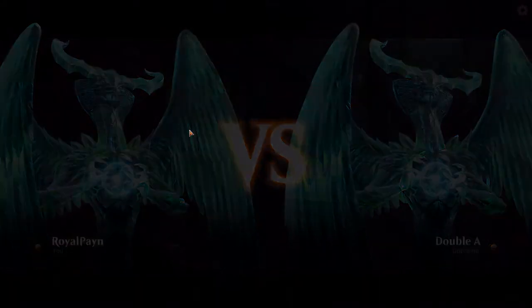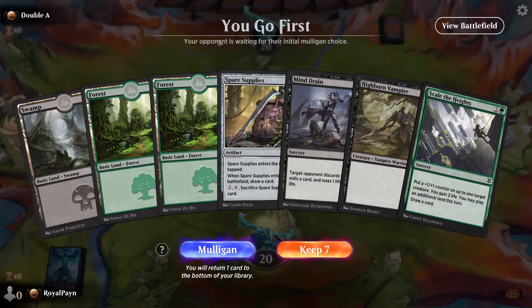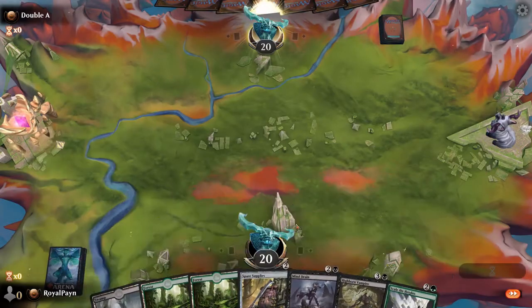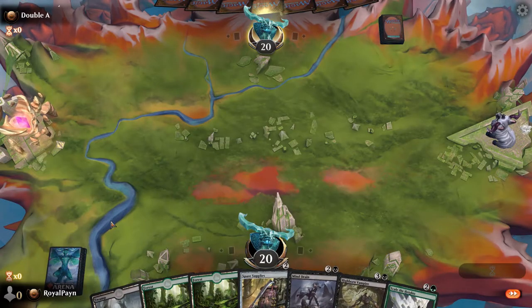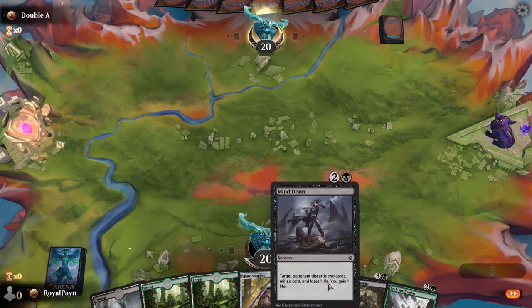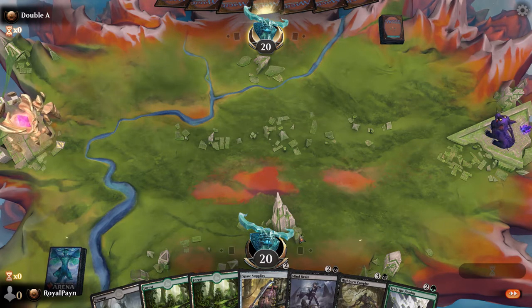Double A. Okay, what's up, Double A? Alright, we got Spare Supplies, we got Mind Drain, we have the colors that we need to play a game, so let's go ahead and keep this. This Mind Drain is probably going to help a lot, depending on where we go with this particular game.